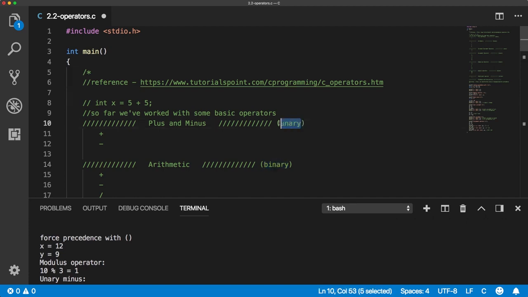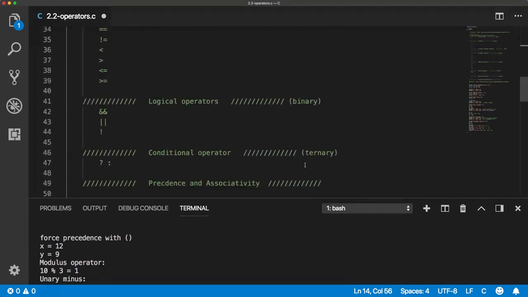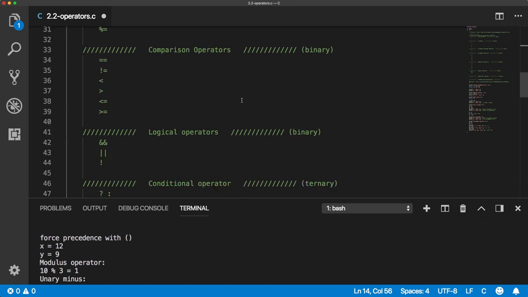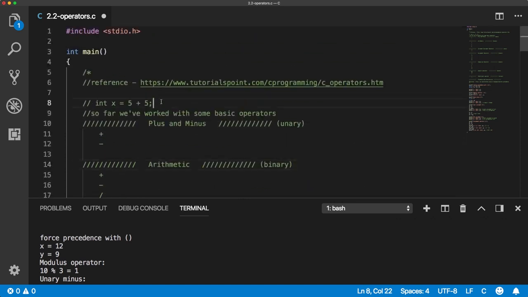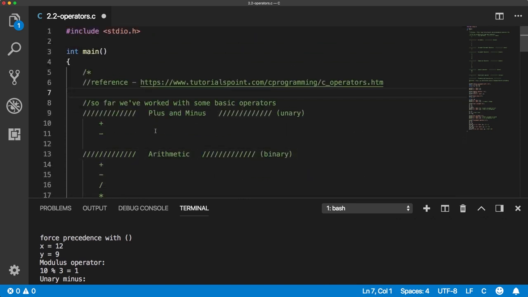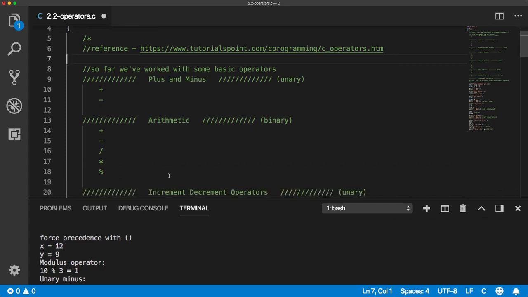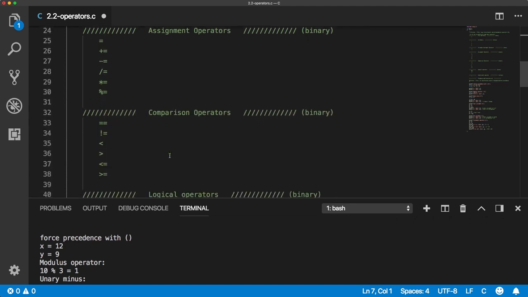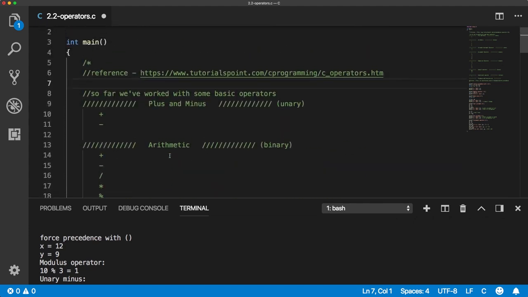Now there's actually unary operators, binary operators, and ternary operators, which work on 3. And there's one of those, and we're going to be talking about that later, which is actually the last one on this list, the conditional operator, which uses 3 operands. So that's one way to categorize it, but you can also categorize it sort of by use. So plus and minus, arithmetic, increment, decrement, assignment, and so forth. So however it helps you guys to think about it, just understand that usually grouping things into groups helps you to organize it in your brain and to truly understand.